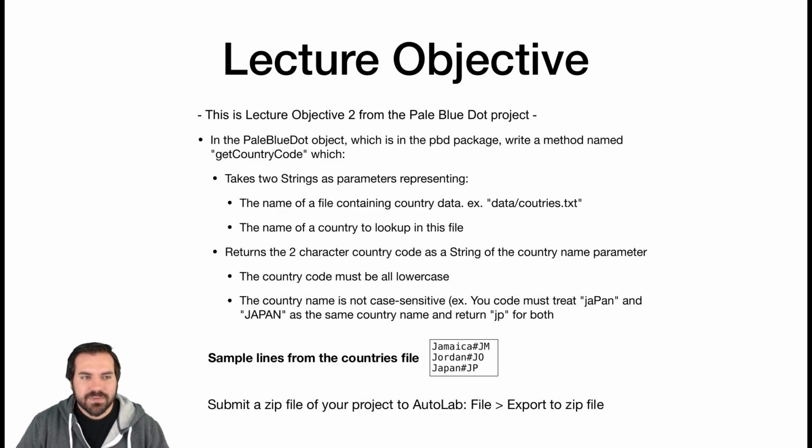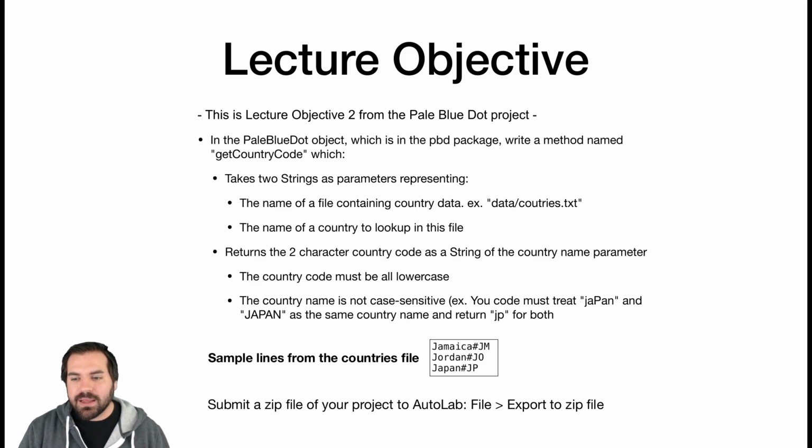So lecture objective 2 from Pale Blue Dot. This is the lecture objective. By the end of today's lecture, you should be able to do this. Right now, unless you read ahead, you should not be able to do this. So this is what we're gonna show you how to do today. Not the testing though. We're still not talking about testing until next Wednesday.